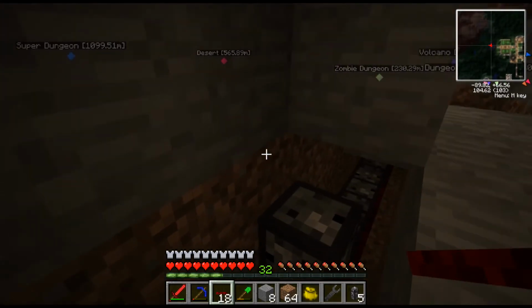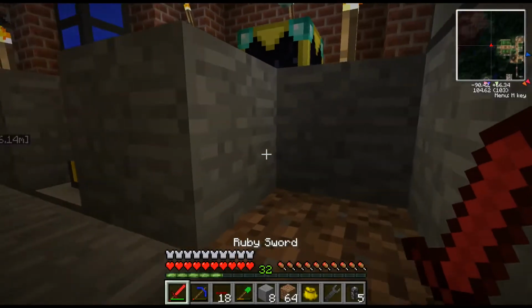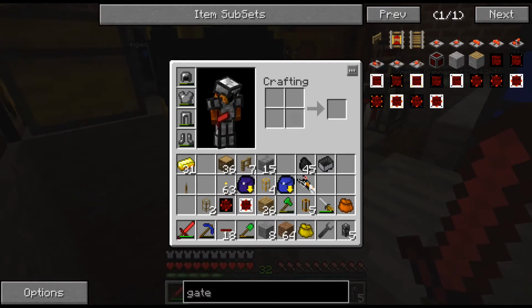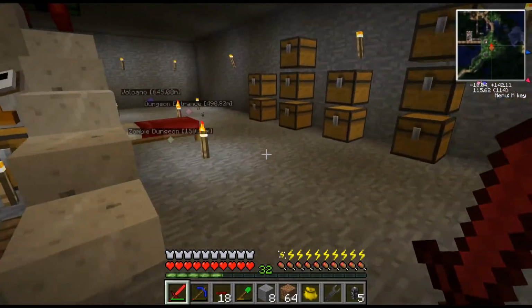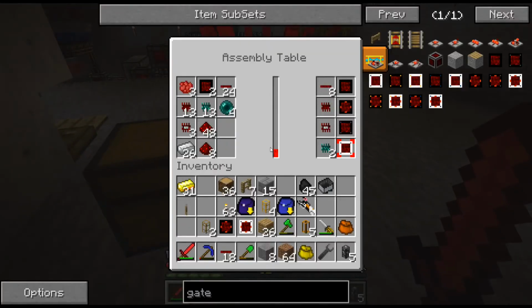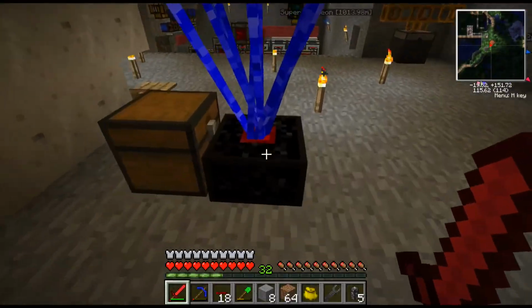Okay. So we're going to need another iron ore gate on that side, and we're also going to need an iron ore gate on this side. So let's make a couple more of those. I will be back when those are done because it's going to take 29 billion years again to craft up 2 more of these gates. I don't think I have any extra ones. Autarkic I'm going to save, so there's no reason to do that.